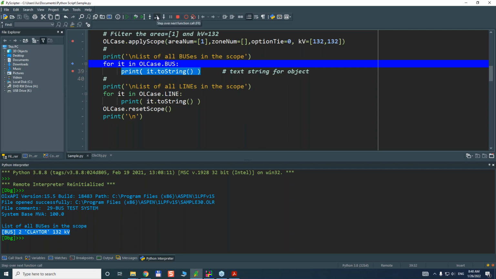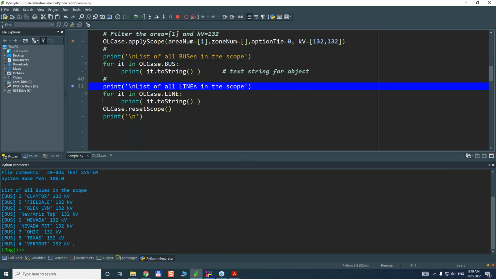If we click step over, you will see more buses printed out. Then we set the breakpoint outside of the for loop. It will print out all the buses which stay within area 1 and have a voltage of 132 kV.